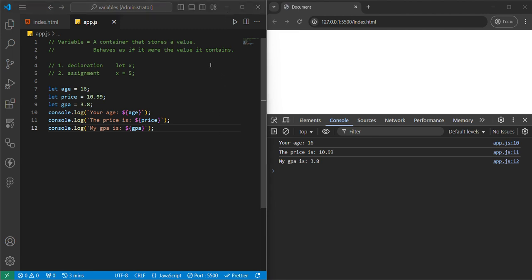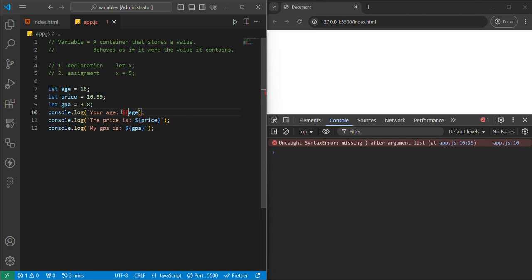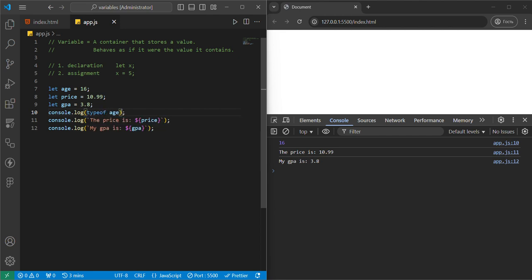If you want to see the data type of a variable, you can use the typeof operator. Let's remove this and write typeof. Here our variable is a number, so it shows the text number because our data type is number.